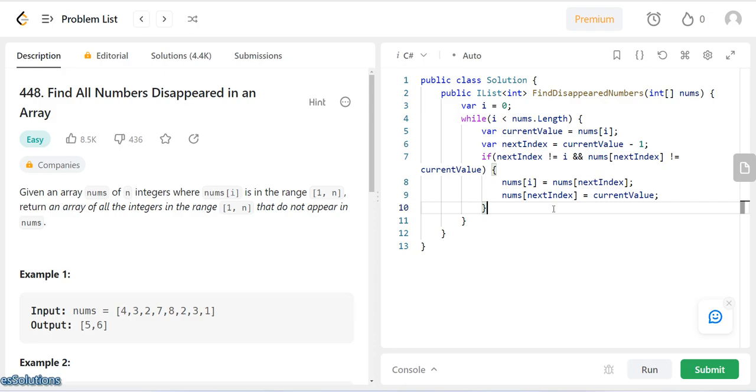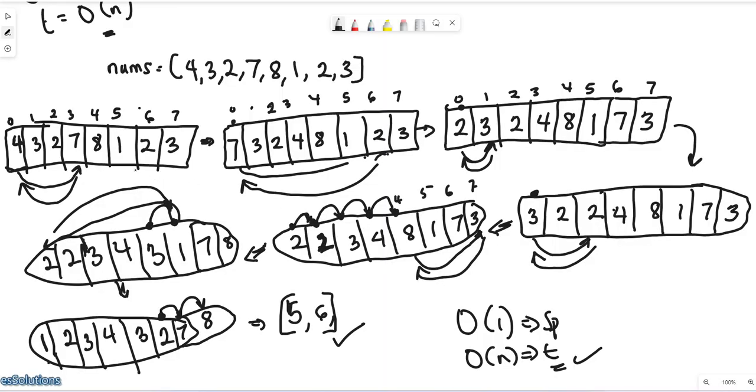So starting from I, we know that if for any reason, for example, the number I am at is in the correct position, or if a duplicate already exists in that place, we want to go to the next index to check. So for example, we go back to our illustration here. 4 will swap because it doesn't exist.